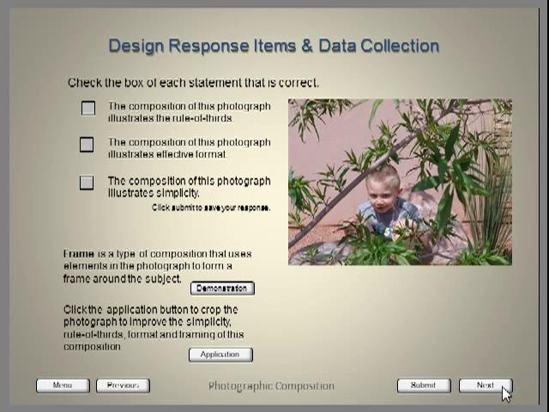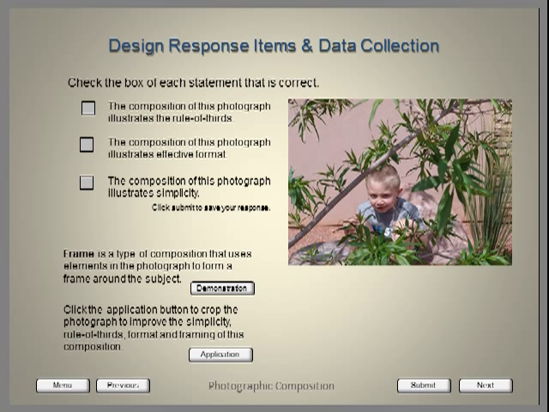Here is a slide from our functional prototype. This uses the same format that we have previously seen for asking the students to recognize whether or not the photograph includes the conditions which have been taught. They do this by checking the box. The underlying macros will save the students' responses to these checkboxes, and when they hit the submit button, will save these responses to a student file.